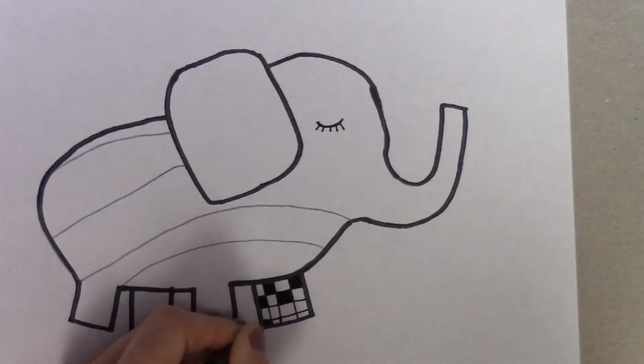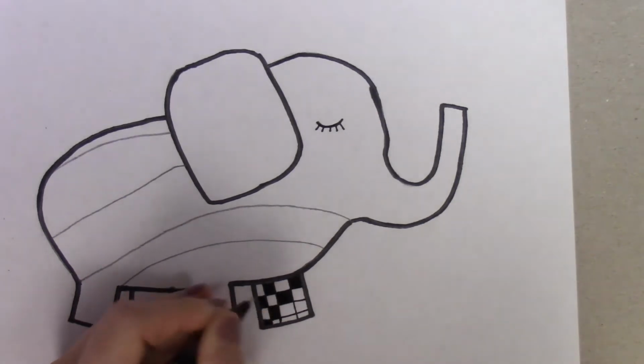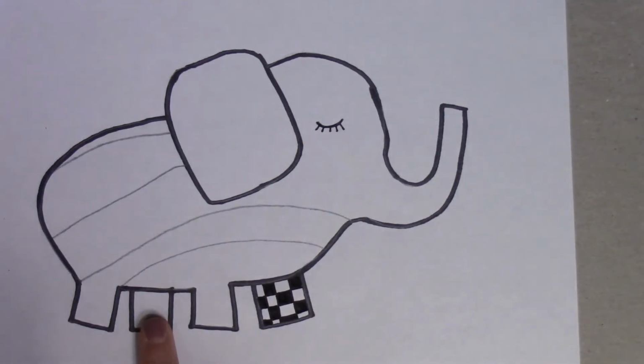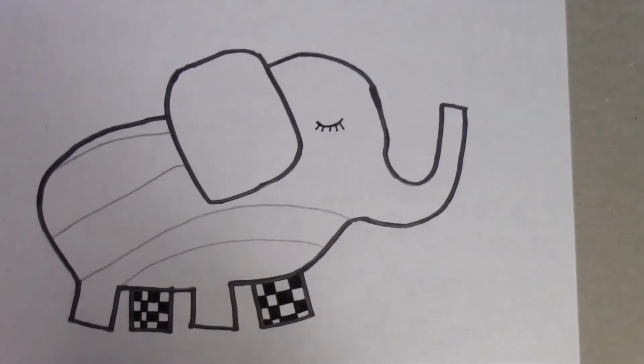What I like about Zentangle is it's relaxing, and it's just a repetitive pattern. It's a nice way to spend your time. I'm going to repeat this pattern in the third leg of the elephant as well. Alright, as you can see, both of these legs have a checkerboard pattern.